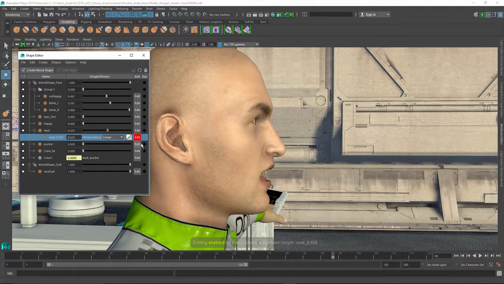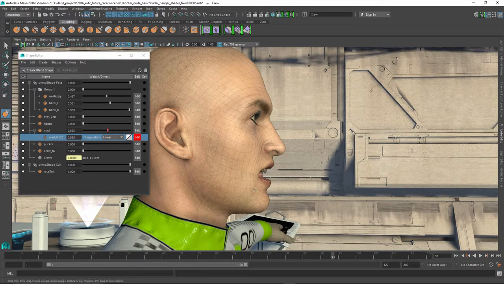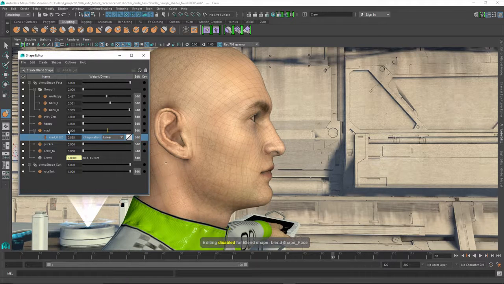So we're going to hit the edit button on this one more time, jump into that grab brush, select our geometry that we want to sculpt on, and then I'm just going to really pull this out so that you can get a good sense of what that in-between's doing. And again, I'm kind of overdriving these, but the idea is so that you can see clearly what's happening with that. So if we unedit that guy, you can now see as it transitions from 0 to mad, it's going to pass through that in-between shape.